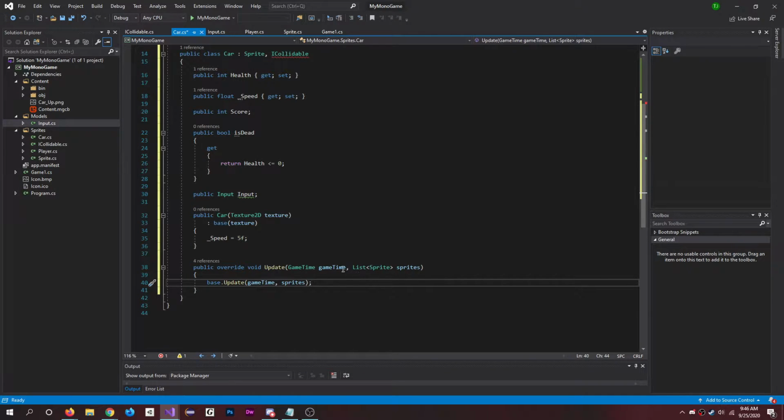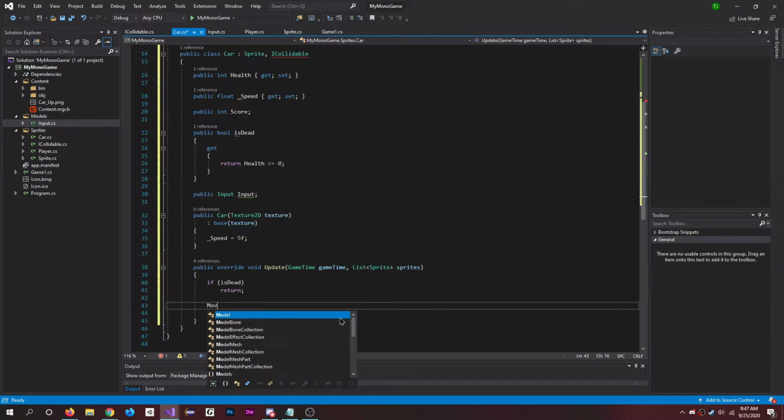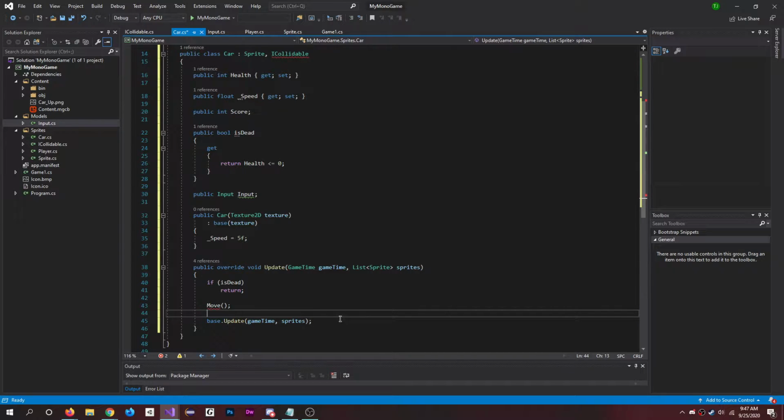Nice. GameTime, List<Sprite> sprites, and if IsDead, we're going to want to return, and we'll do the movement, which I'll just create a method like that for now.